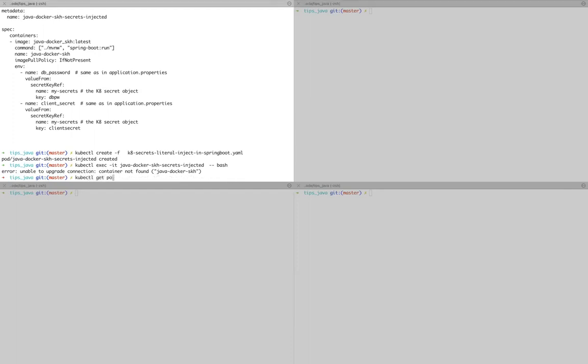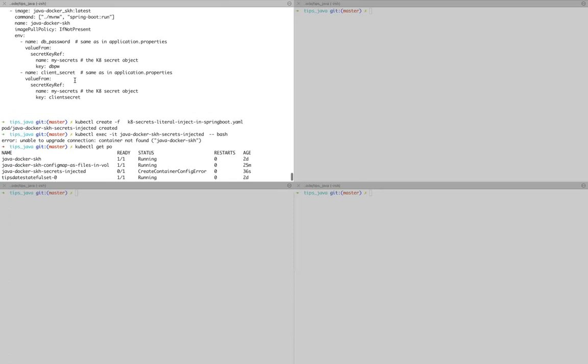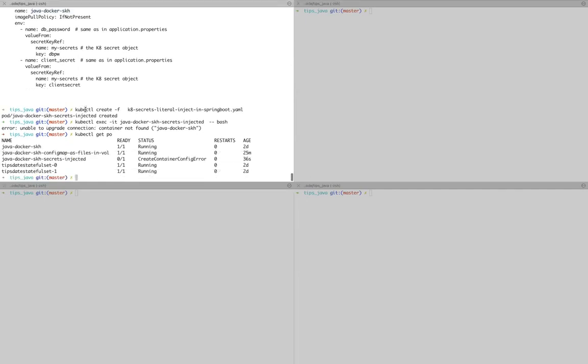With kubectl, I have to get the right pod name. This is the pod. It's not running. Hold on a second. Why is it not running? It seems like the image name is wrong. Oh, no, the image name is here. Let's see why it's not running. kubectl describe pod.